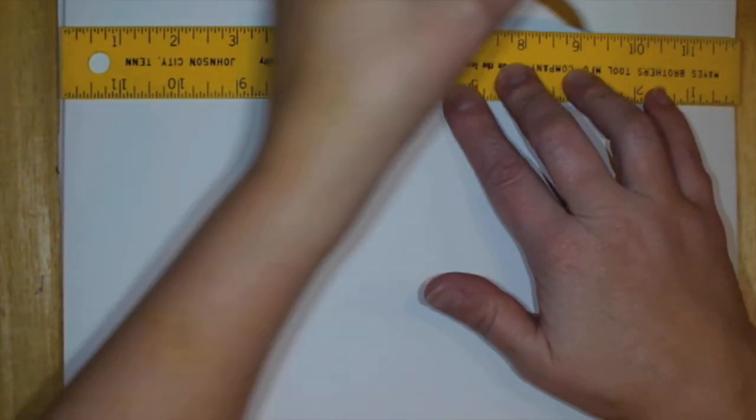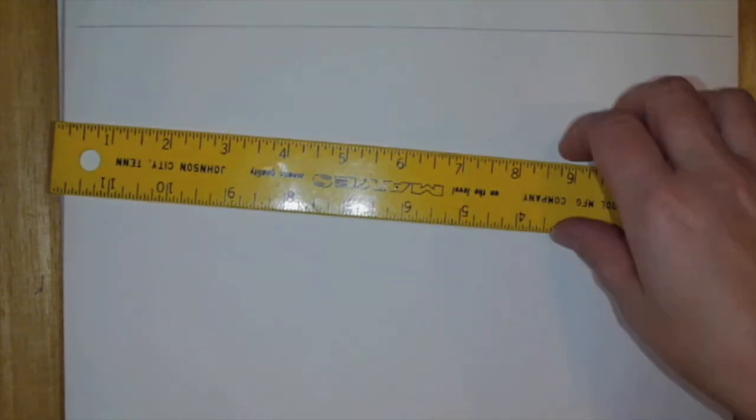This time we are going to try to do three-point perspective. We are going to make our horizon line really high on the page for this example, and then hopefully when I'm done I'll remember to flip this over so I can show you what it would look like in the reverse.